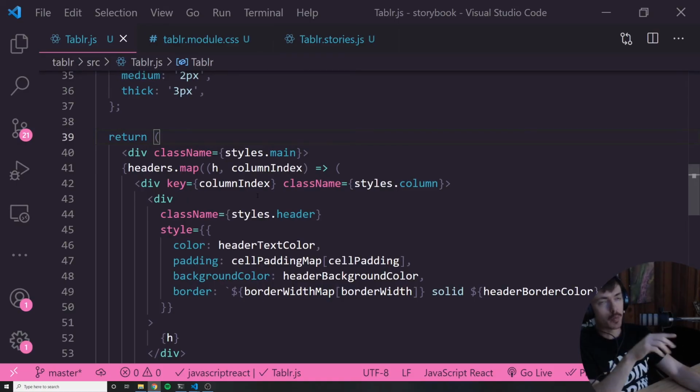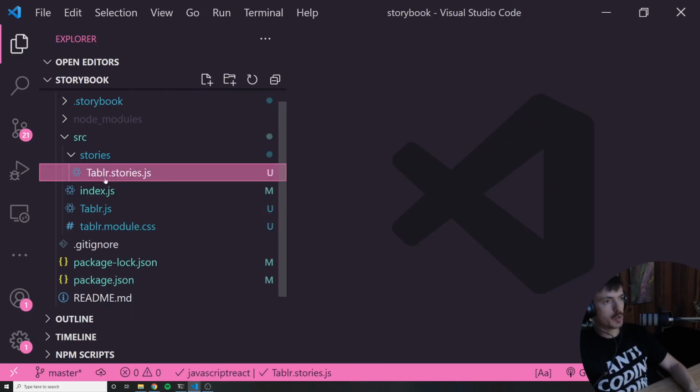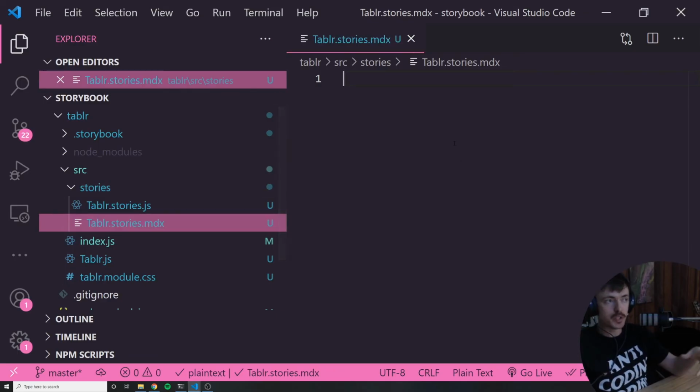Because even though Storybook is used to develop your components, it's also a great way to demo them and also provide documentation for people who might want to use your components. So with that being said, I want to show you how to use the MDX format. So I cleared out all of my tabs, and I'm going to go back over here, and instead of doing tabler.stories.js, I want to create a new file called tabler.stories.mdx. Now, there's not going to be support for this right out of the box for the syntax in my VS Code. So keep that in mind for a moment.